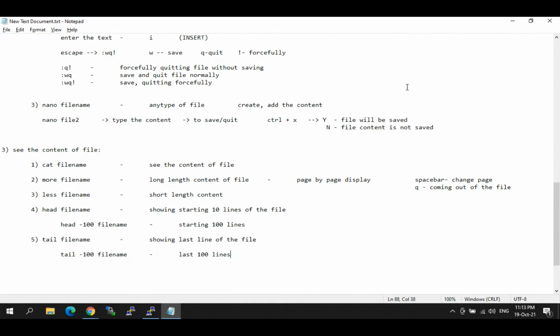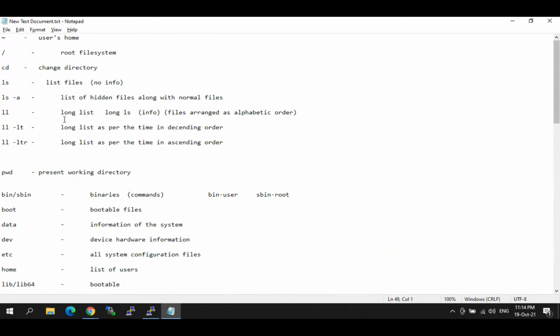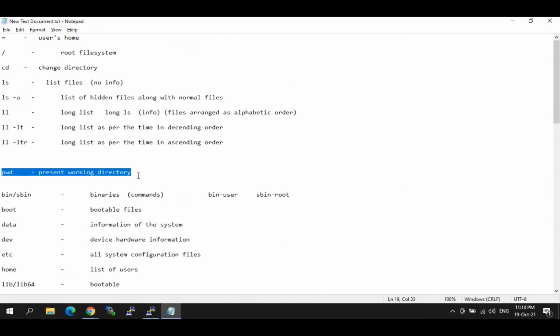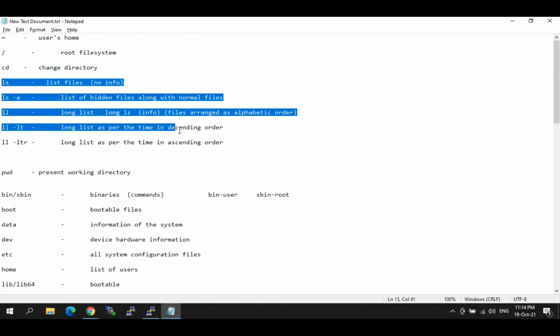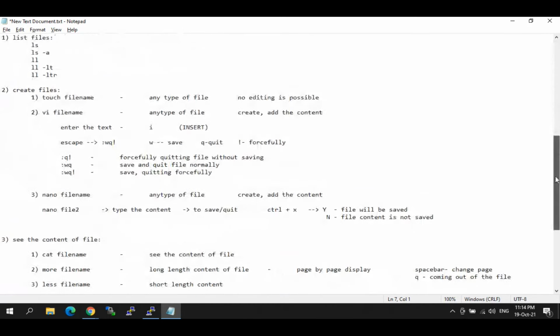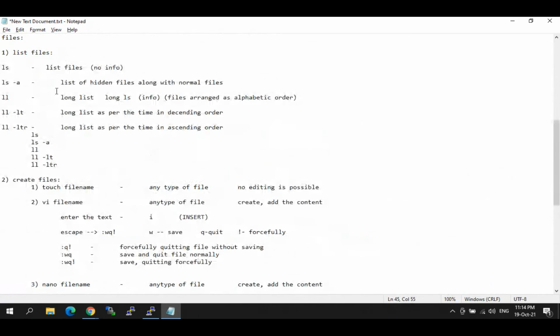Similarly, some more commands are there. So tomorrow we will discuss those commands. Okay. So meanwhile, you can practice these commands, like the file related ones and some basic commands and basic information of Linux. Okay, so all these are nothing but the file related only. So here I am listing.